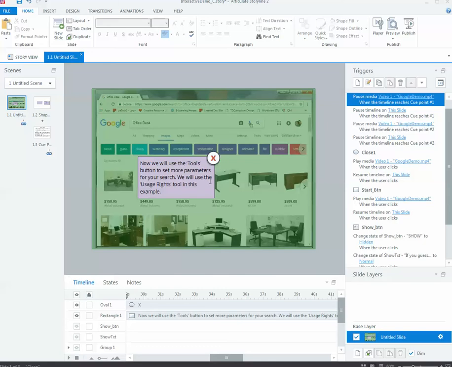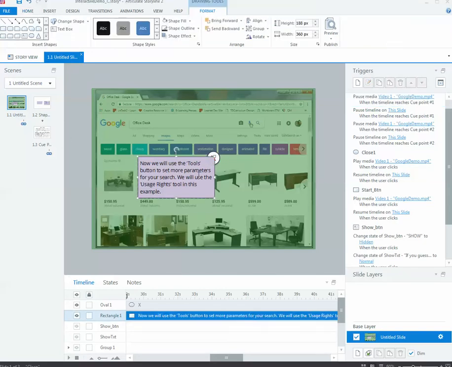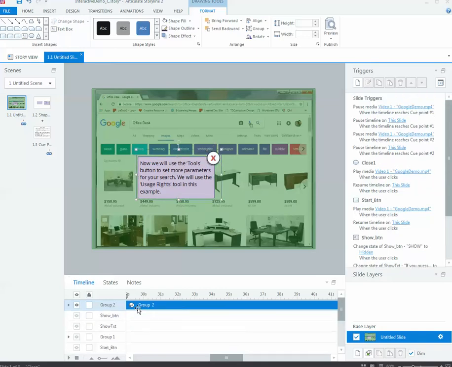So this is your pop-up. So we're going to go ahead and group this. So you can select it, I'm going to select it on the timeline. I'm going to select rectangle 1 and oval 1, and then I'm going to use my Control G to group them. So now it's group 2. I'm actually going to rename the group itself because that's how I'm going to identify it from here on out. So this is going to be pop-up 2. Okay.